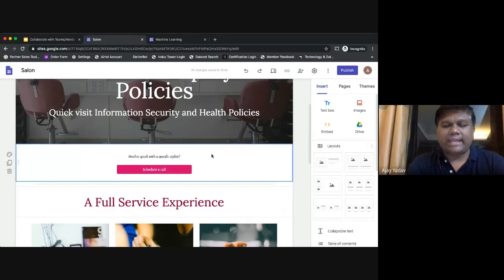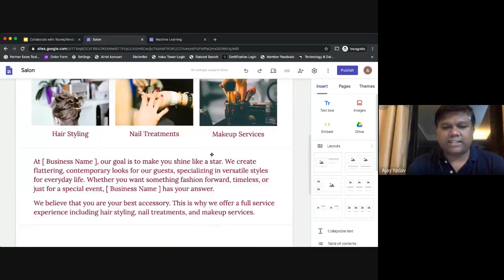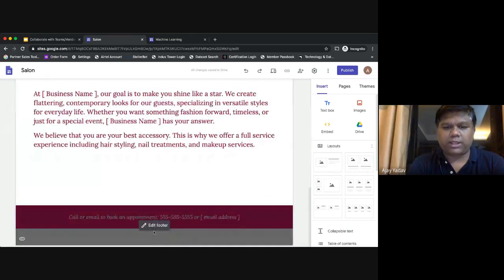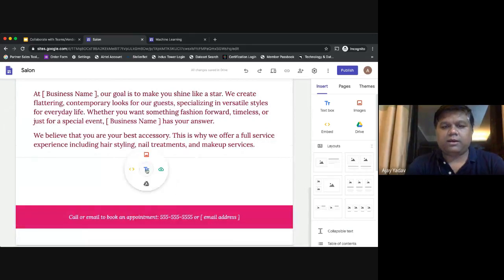If you want anything to be changed or added in this frame, I'll just show you how quickly I can do it. You get frames, and just like that, you double tap on any area within the screen and you get an option to add a text box, to insert an image, to upload a file, to upload a file from my Google Drive, or to embed any hyperlink that you have.